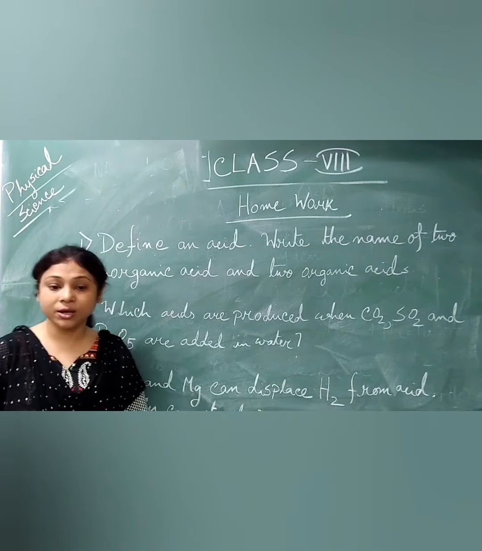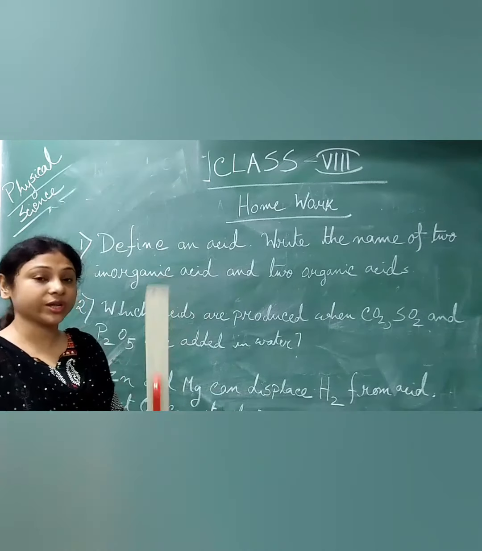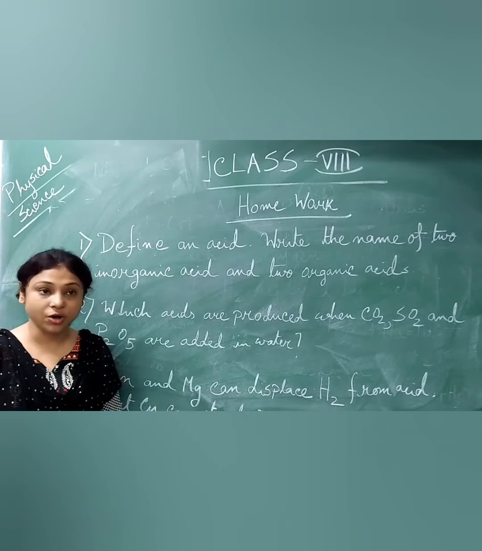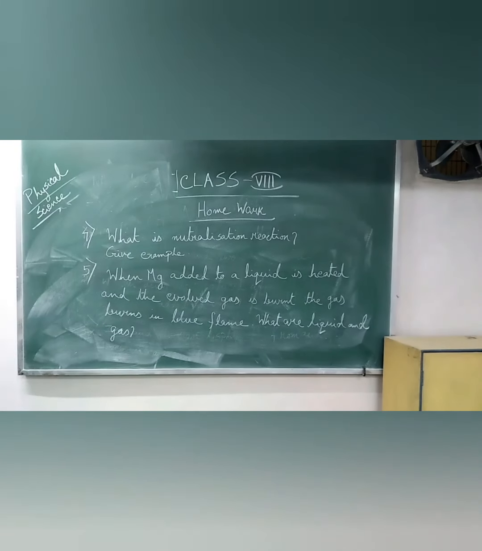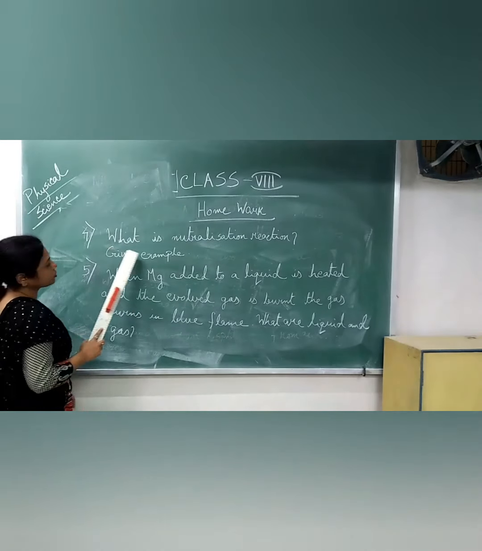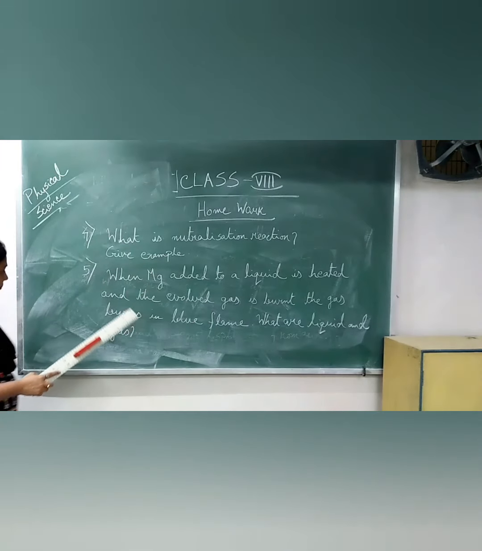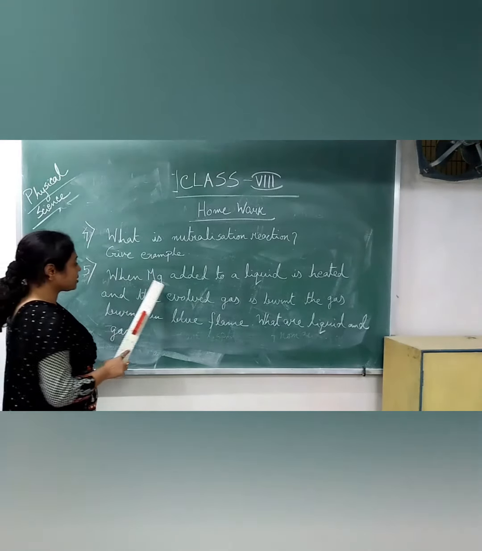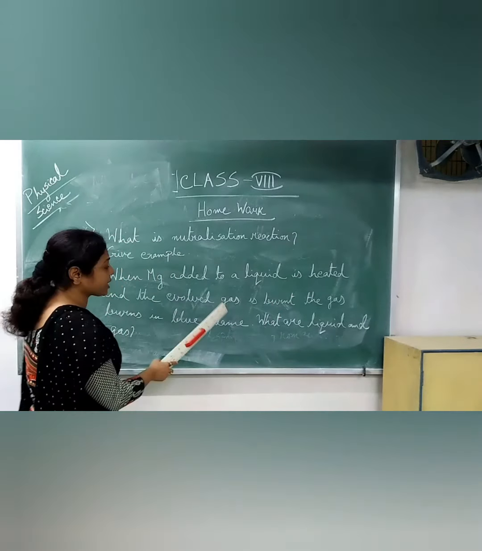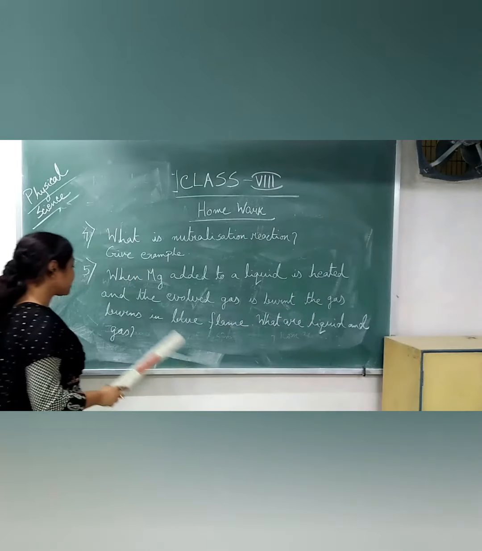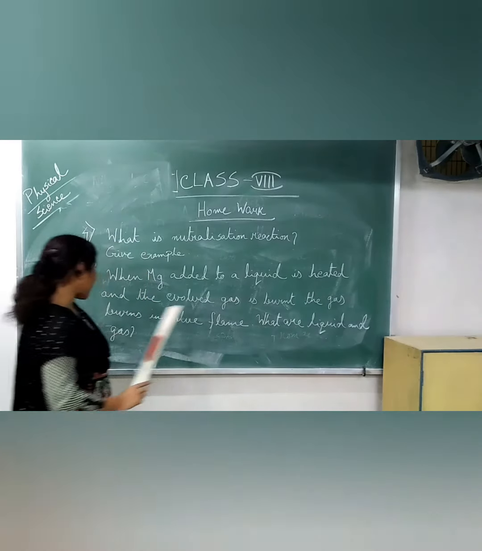I am giving more homework, but before that I want to say that all the homework students will do in your worksheet copy. Homework question number 4. What is neutralization reaction? Give example. Question number 5. When magnesium is added to a liquid that is heated and the evolved gas is burned, the gas burns with a blue flame. What are the liquid and gas?